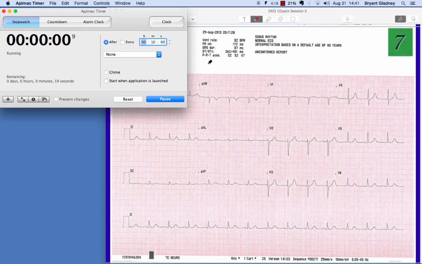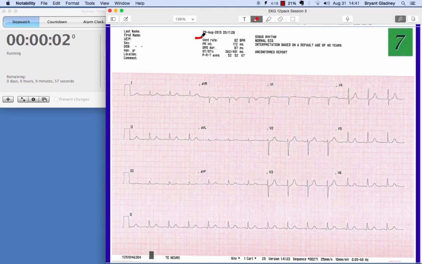All right, number 7, rate 82. P for every QRS, QRS for every P. Yet another nice regular rhythm with no dropped beats, no extra beats. The PRI is between 120 and 200. The QRS is less than 120. The QTC is less than 450. There's no bundle branchy or axis things to worry about. Very easy. Number 7, very easy.